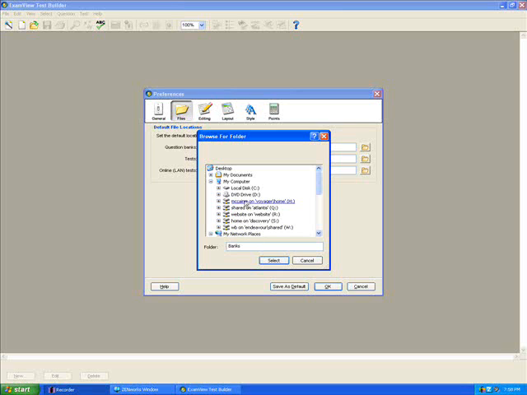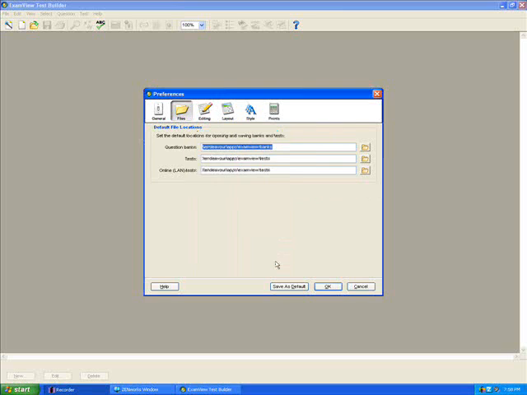Find the H drive and click the plus. With your H drive listed, scroll down until you see the ExamView folder that you created. Notice when you click on the ExamView folder, you cannot go into it any further. So click on ExamView, make sure it shows up in your folder as ExamView. It's also a good idea to scroll up and double check that you are still in your H drive with the ExamView folder, and then click Select.